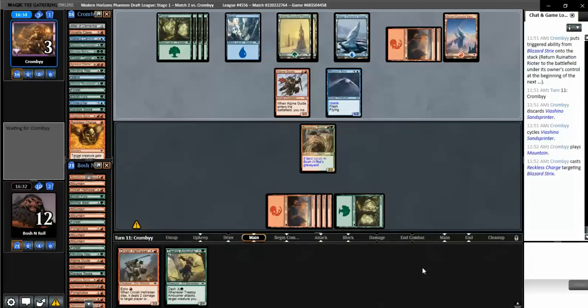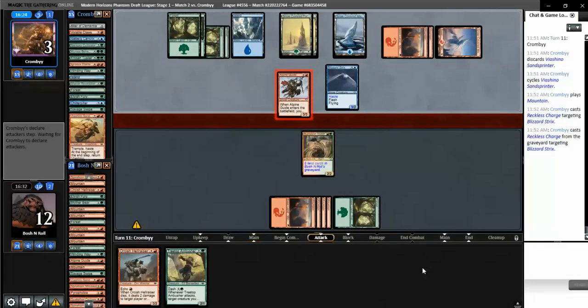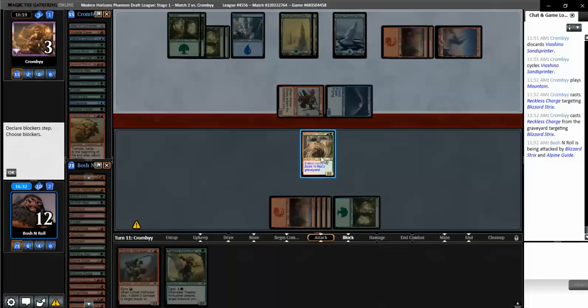Reckless Charge. Ooh, that's +6. If they have 3 more, we're dead. Or a removal spell. Good thing we had Reckless Charge, because this is 12 if they were able to exile Ruination Rioter on my end step like they would have preferred to.